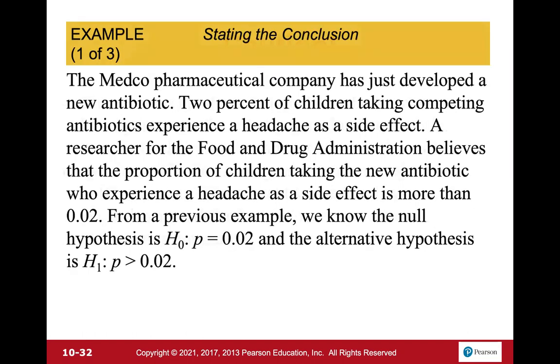All right. So the Medco pharmaceutical company has just developed a new antibiotic. 2% of children taking competing antibiotics experience a headache as a side effect. A researcher for the FDA believes that the proportion of children taking the new antibiotic who experience a headache as a side effect is more than 2%, or 0.02, from a previous example. We know the null hypothesis to be P equals 0.02, the alternative to be P greater than 0.02.